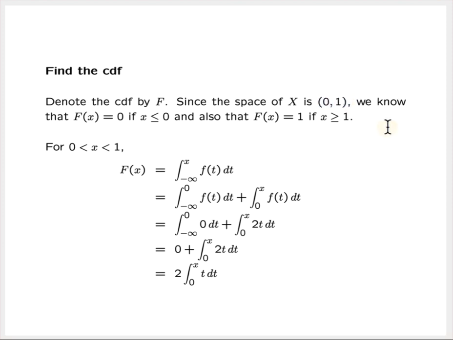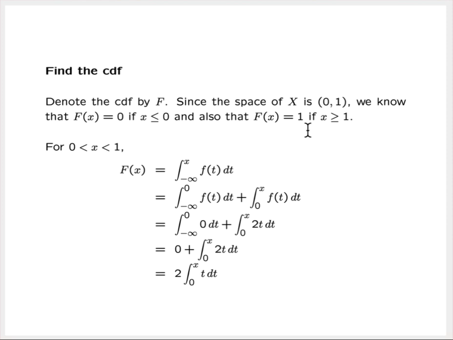All right, and if we remember that the CDF is a probability accumulator, then we know that if we evaluate the CDF at any value of x that is less than or equal to 0, then we have not accumulated any probability up to that point. And so because of that, the CDF is going to be 0. The accumulated probability is going to be 0 when evaluated at any value of x less than or equal to 0.